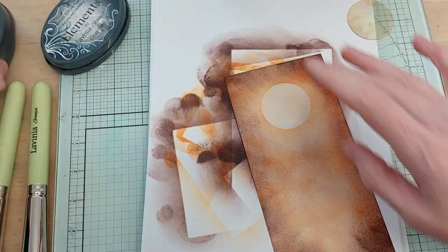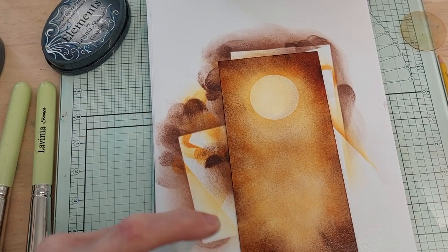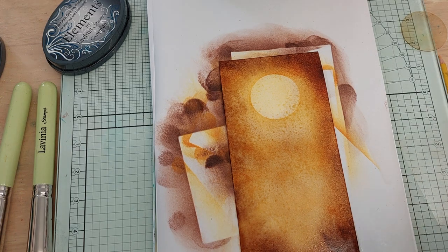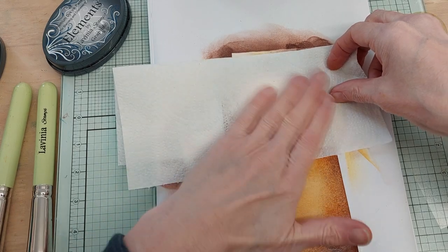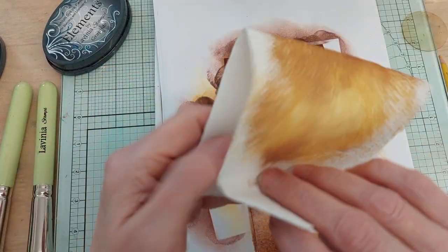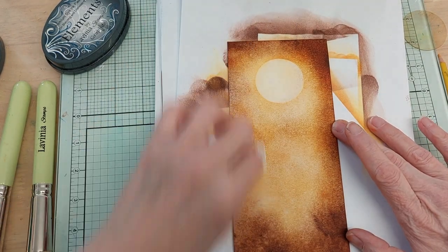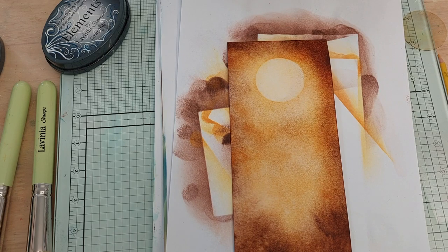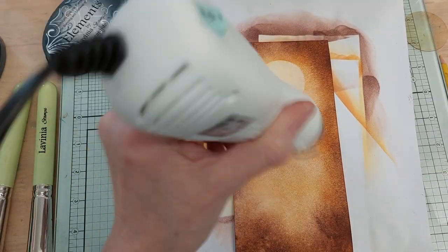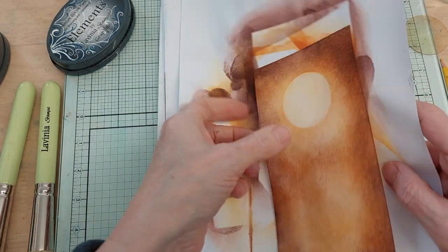To do the graphite a bit later, so for now I'm just going to use those two and we're going to give that a good spray. Quite a bit comes off, but you still get the nice dark edges. There we go. All right, I'm just going to quickly blast this before I start stamping to make sure it's very dry. There we go. Get rid of that piece of paper.